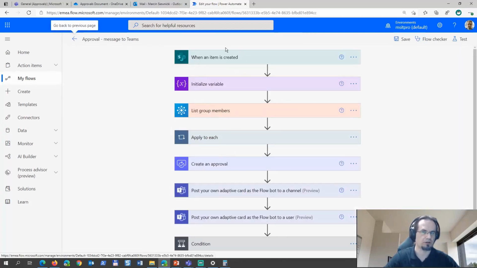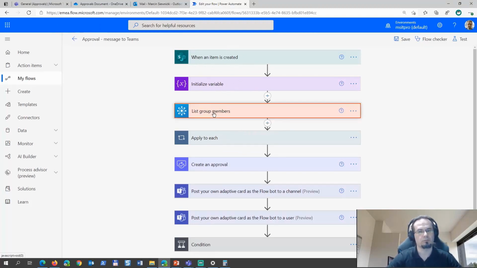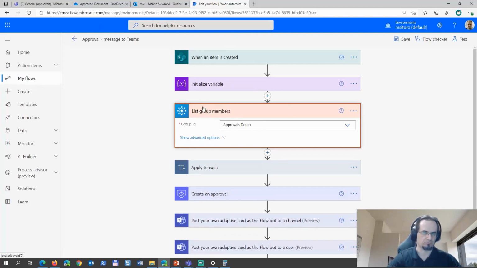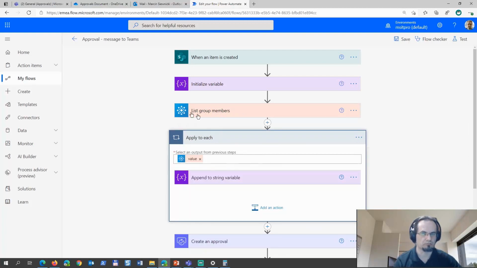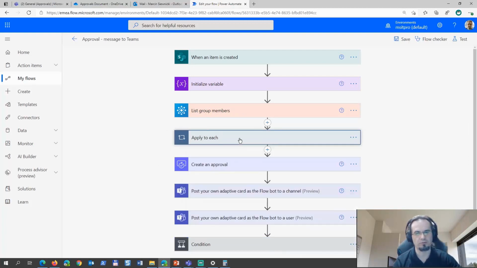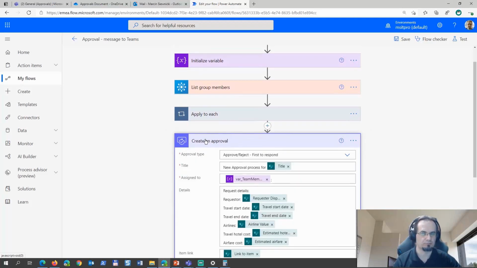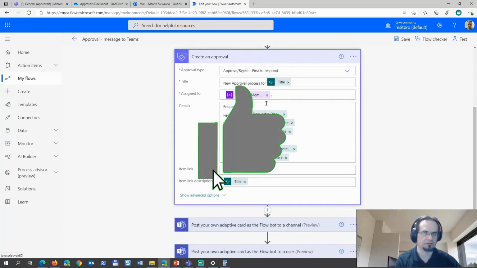Okay, so when a new item is created in a SharePoint list, I get all members of my Teams group, because I want to send a message with approval to my entire team. Then I build a string with all of my members, and then create an approval using the approval action in Teams.